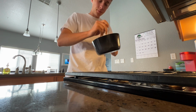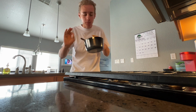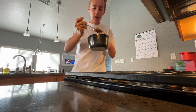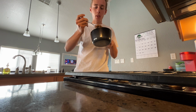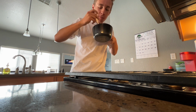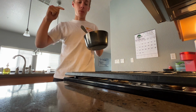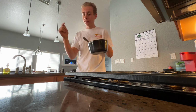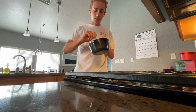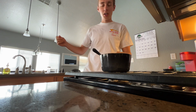It's kind of sticky. You get the crunch of the apple. The oats came out really soft this time. The almond butter, oh my gosh, you can even taste a little hint of banana. Mmm. That's some good stuff. That's good stuff to eat right before, right after going to the gym. Probably better before, because it gives you the carbs from the oats and to go and get your energy for the gym.